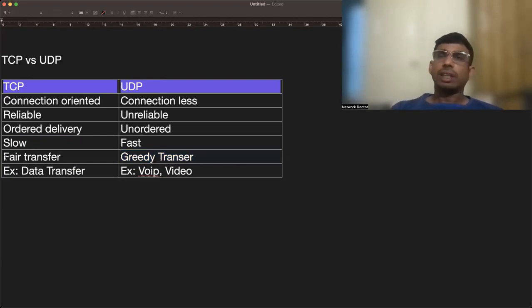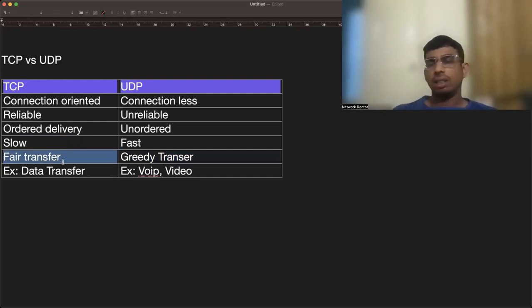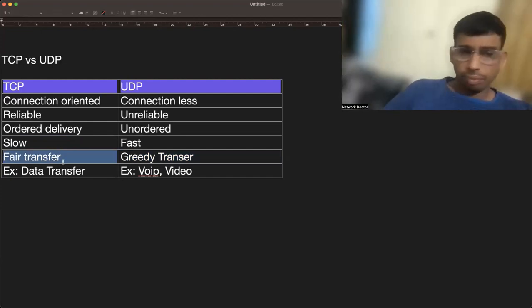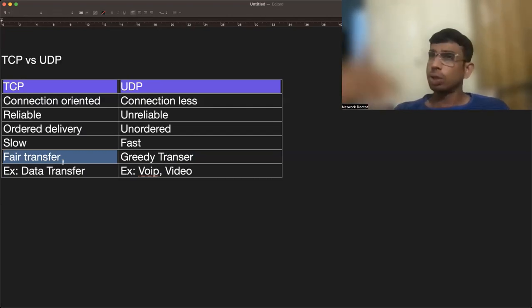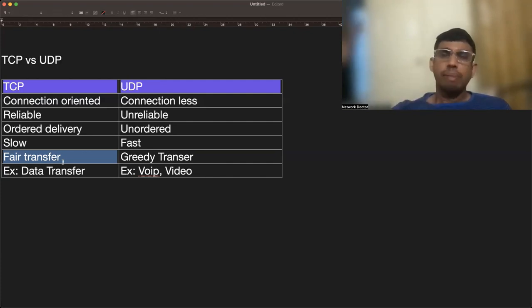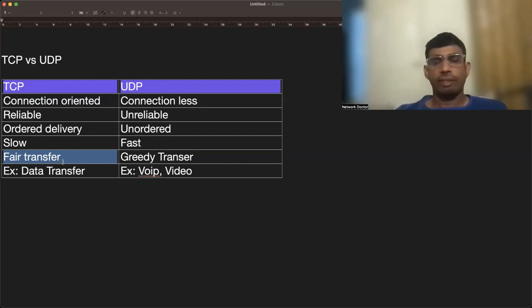So it's something that happens, again, based on the sequence number and ACK number mechanism. Whenever there is a packet drop observed in a TCP transfer, TCP will slow down the transfer. So let's say we are sending 100 bytes and waiting for an ACK from the receiver. Next time we are sending 200 bytes, waiting for an ACK from the receiver. That's how TCP will keep on incrementing the rate at which it's sending.